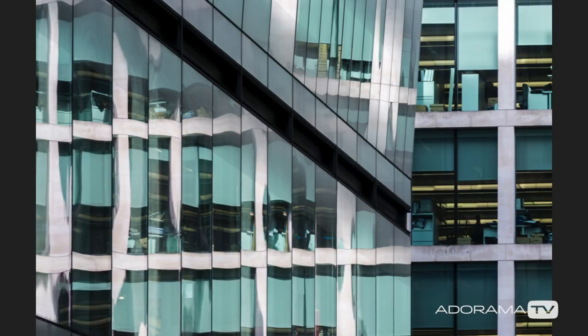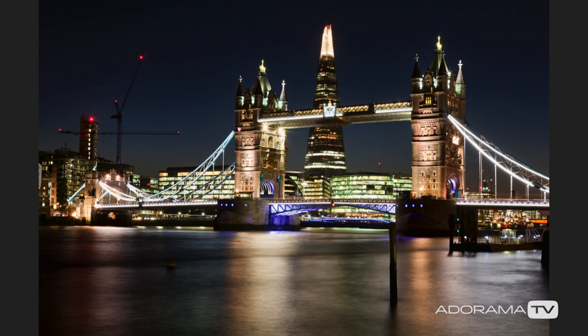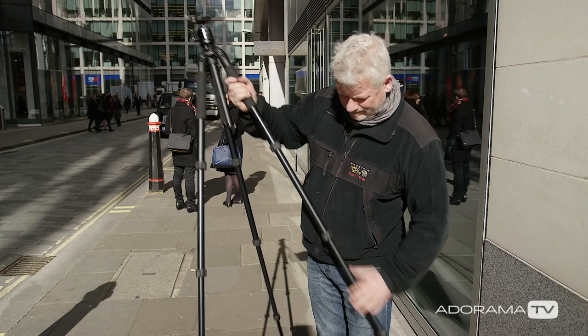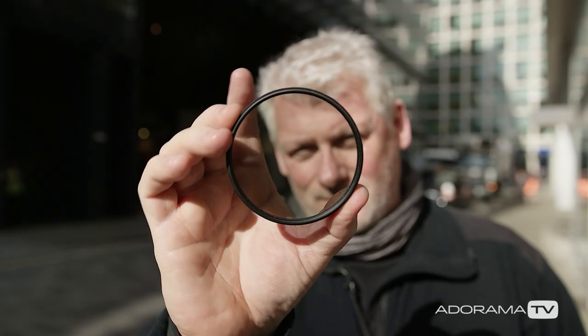As I mentioned earlier: big vistas. We're in central London and the Rocky Mountains are a long ways away. However, if you do find yourself in those situations, there are a few things you'll need. First, a good tripod — you really need to steady that camera to get those great shots. Also, you're going to need some filters: a polarizing filter to cut some glare, and a couple of graduated neutral density filters to even out the light.